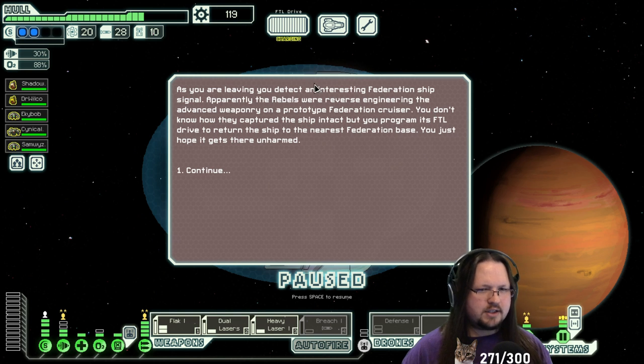As you are leaving, you detect an interesting Federation ship signal. Apparently, the Rebels were reverse-engineering advanced weaponry on a prototype Federation cruiser. You don't know how they captured the ship intact, but you program its FTL drive to return the ship to the nearest Federation base. You just hope it gets there unharmed.